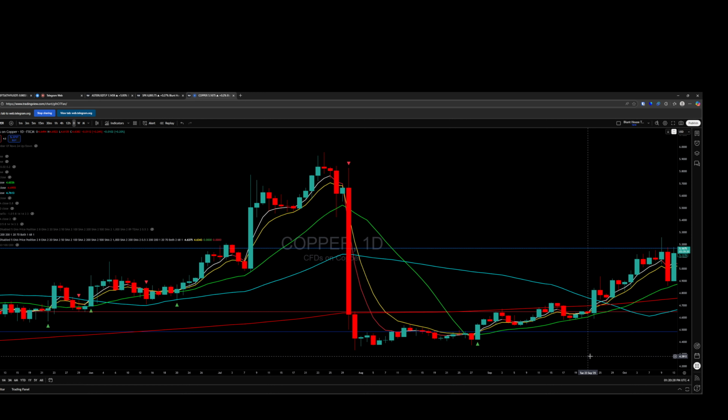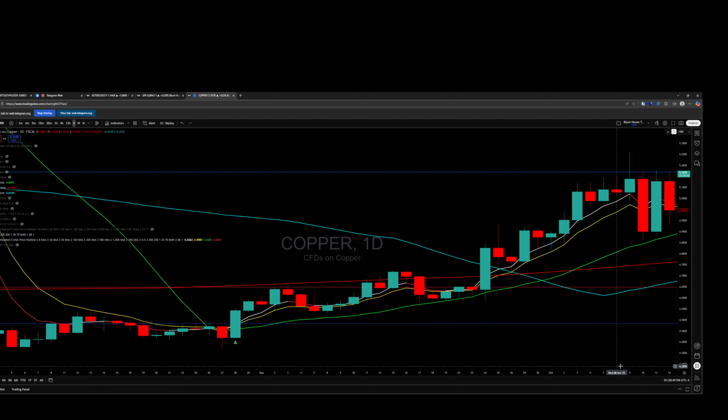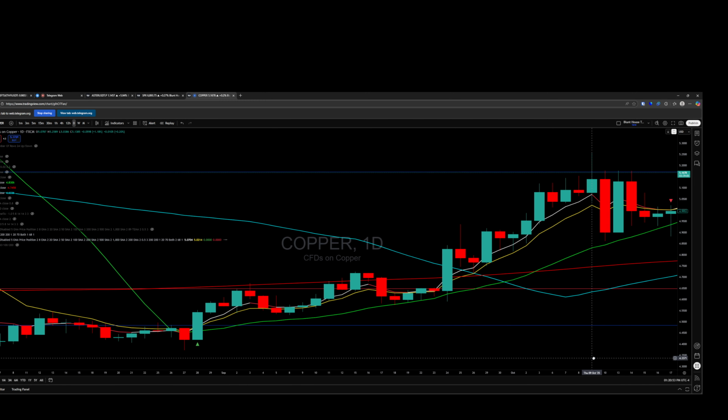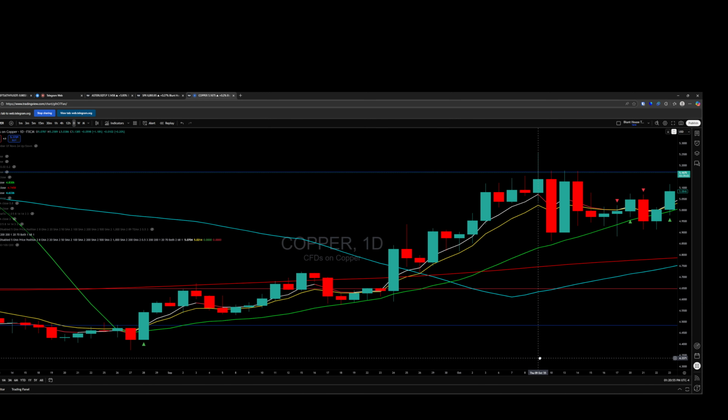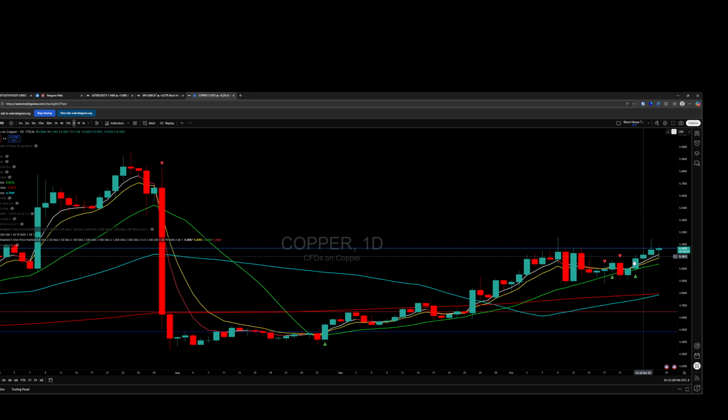Bounces, takes another shot at that range and fails. But what you've done here is you've kind of given yourself a very defined zone that price seems to want to move in. Can't break it again to the upside. Right. Next. There's your signal. There you go. This was going to be the second attempt.